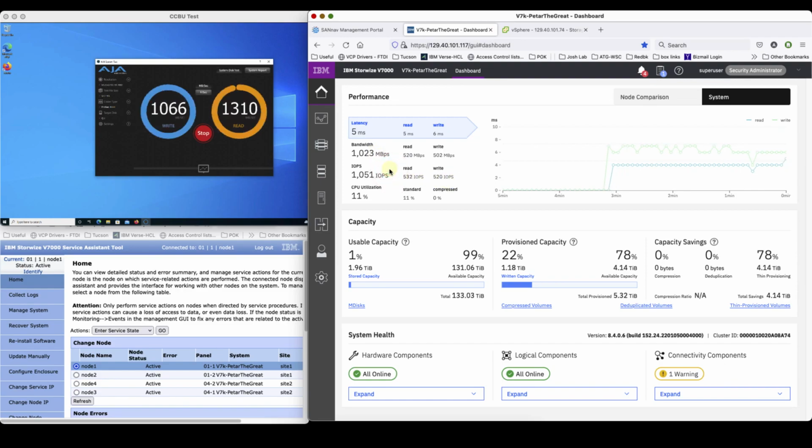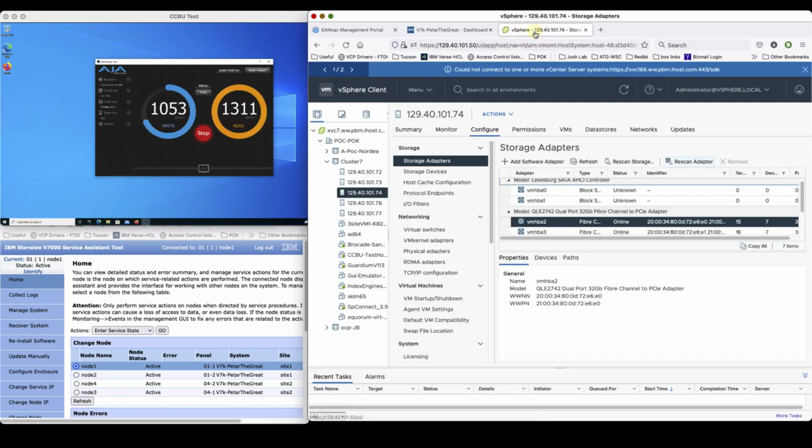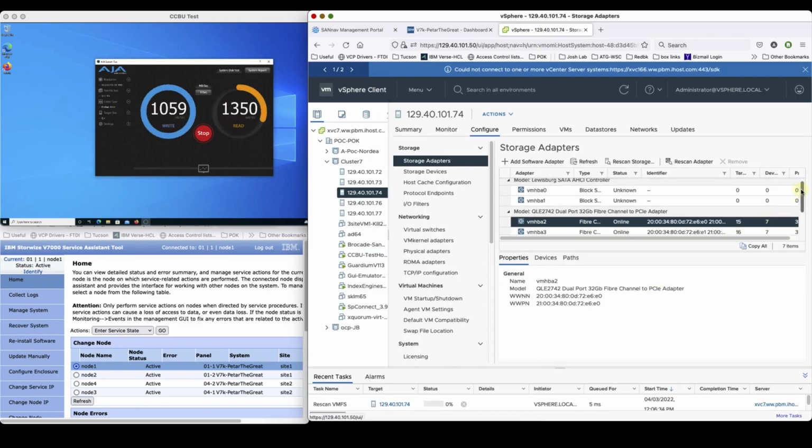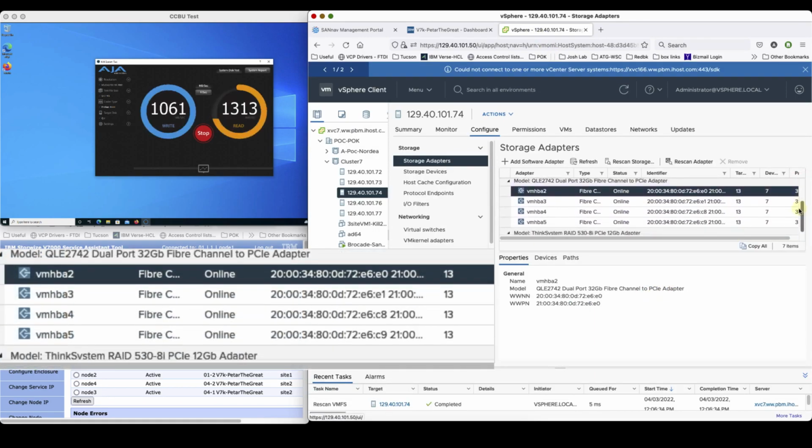So again, this is all in real time, and I want this to stabilize a little bit before we do our next disaster here. So I'm going to rescan just to prove the point here, and take a look. I'll scroll down again. Look what just happened. So my numbers are lower. Now remember, this particular host has other targets, but the biggest target that we're worried about right now is this particular host. So you see that I've yanked some of those paths.